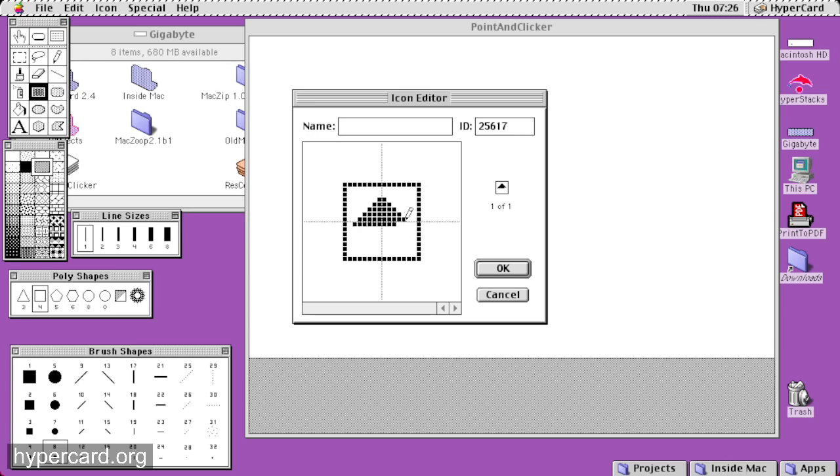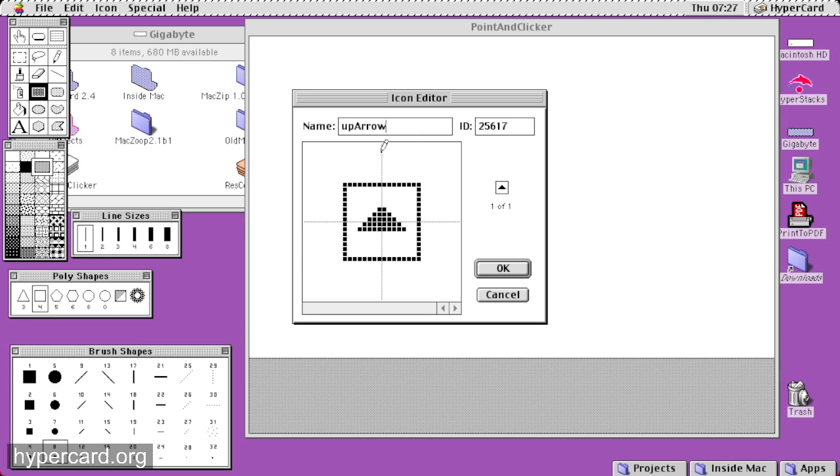Okay. Now we have a triangle. Let's chop off one more pixel. We need a 2-pixel border here for this to halfway look okay. Alright, so we have an up arrow.